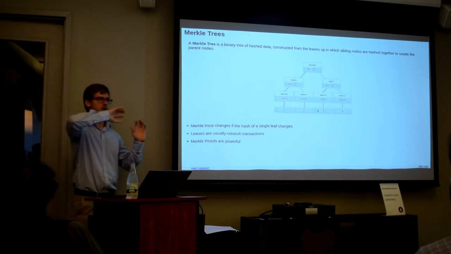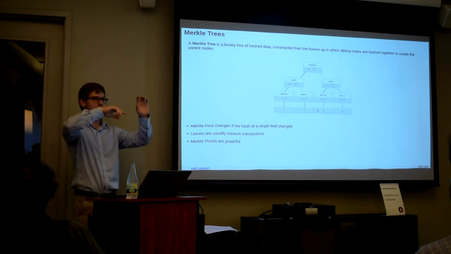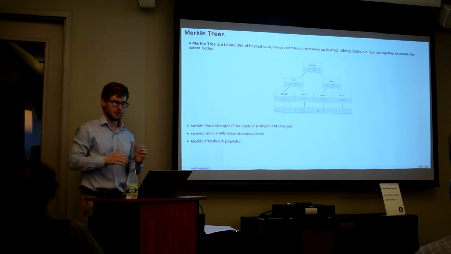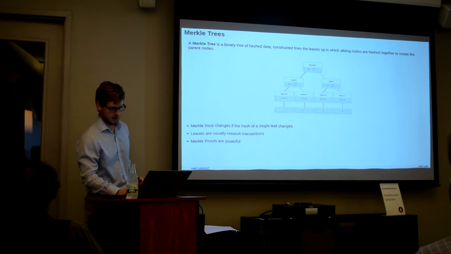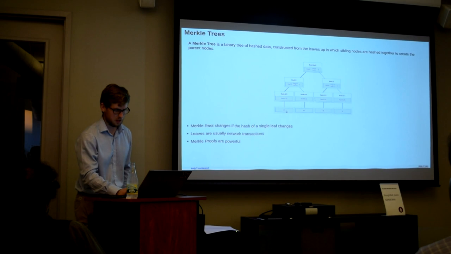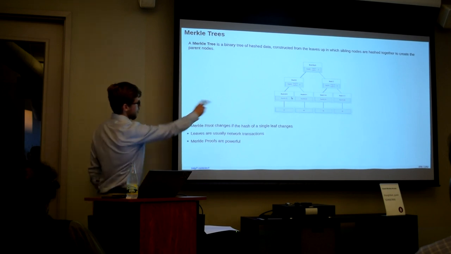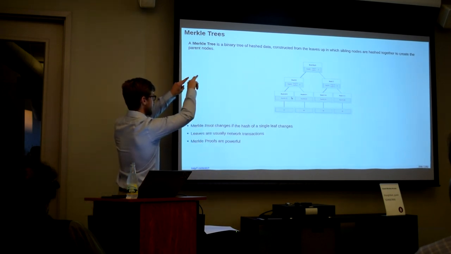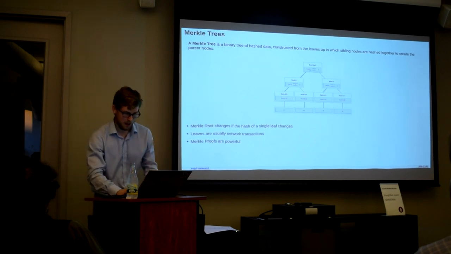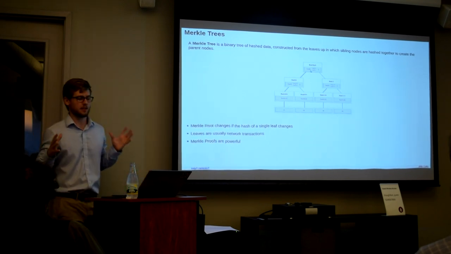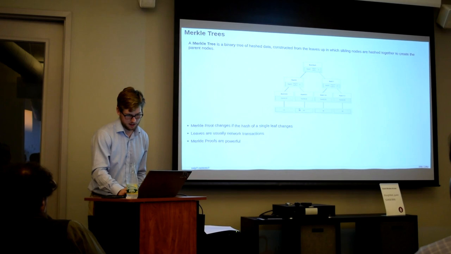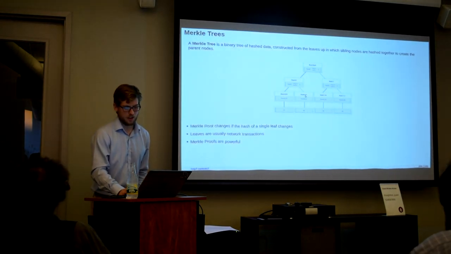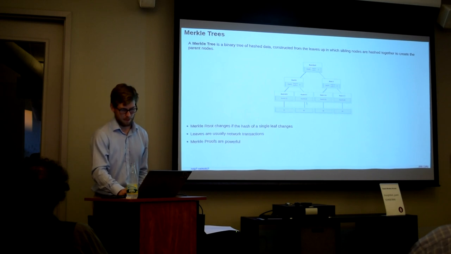So instead of starting with a root and then inserting a value, and having algorithms that decide how you insert these elements into a binary tree, we actually just take a list of data. As you can see down here, this is L1, L2, L3, L4. We first hash them into the hashes of this data. And then pairwise, we hash the data together to get the parent nodes. So in the end, you're left with a single hash that collectively represents the set of hashes that you started with, such that if any little piece of data in the beginning changed, then it will greatly influence this root hash.